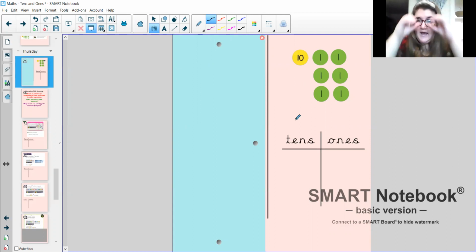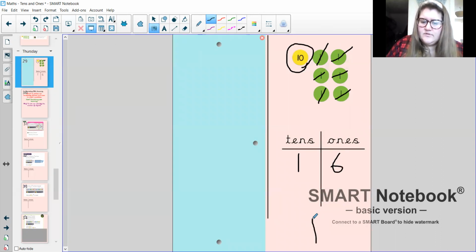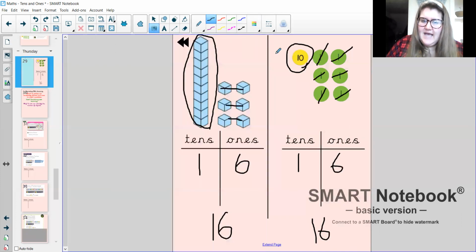Step 1, I'm going to identify the tens. Well, I can see I've got 1 ten because I've got 1. That number 1's gone a little bit dodgy. There we go. I've got 1 counter that is worth 10. Okay, and now I'm going to identify my ones. Let's see. Oh, that's a number 6 as well because they look familiar from when I've seen them on a dice. I'm going to count them in ones this time. 1, 2, 3, 4, 5, 6. Well, if I've got 1 ten and 6 ones, that represents 16 as well.